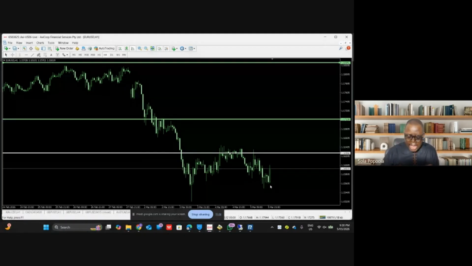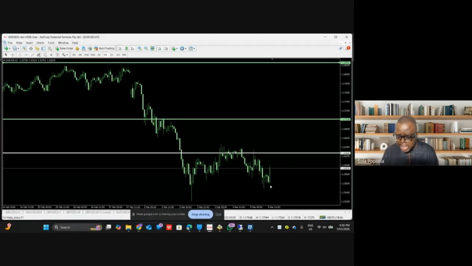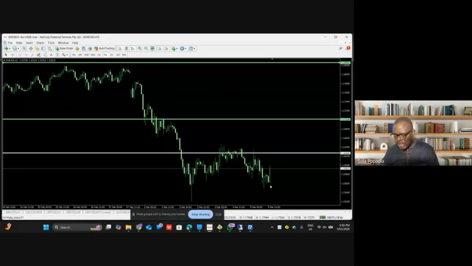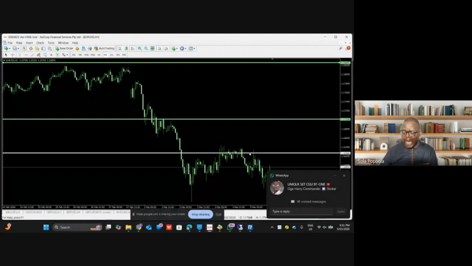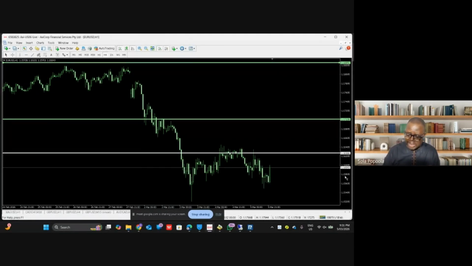It is this zone. Now, when we get to the point, there's something we're going to be talking about, the change of character, the break of structure. We've talked about break of structure before. We can apply that here, but let's focus on the lines, this resistance line. So what am I looking out for now? Where will I enter this market to sell? Because the rule is, sell at resistance and buy at support. With no doubt, I should be looking for an area to sell.